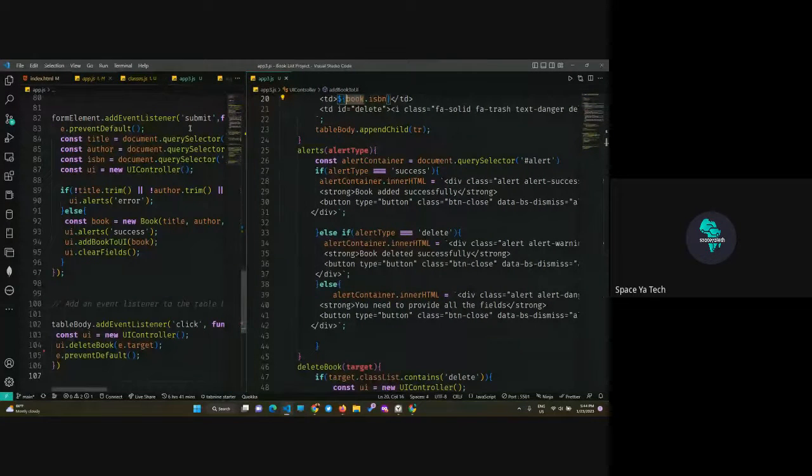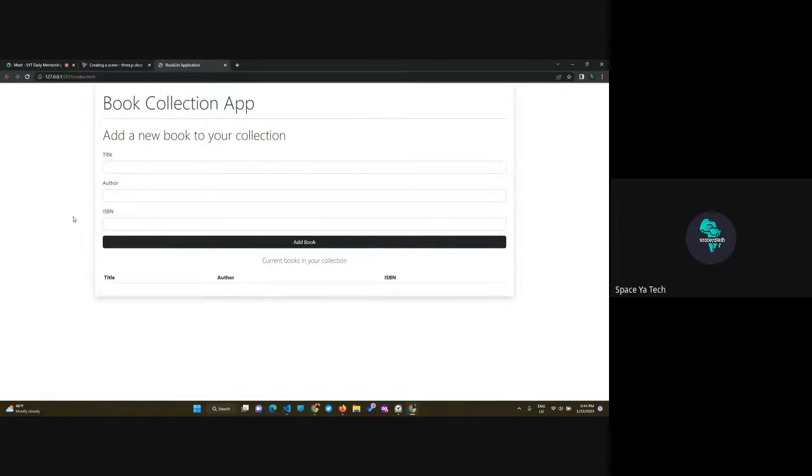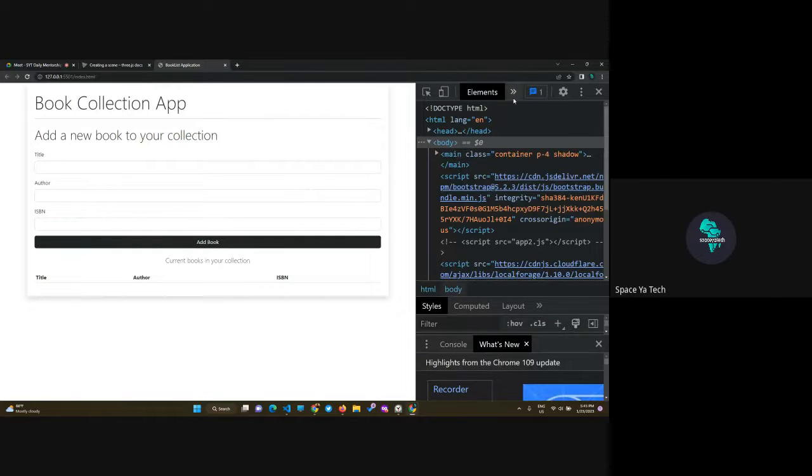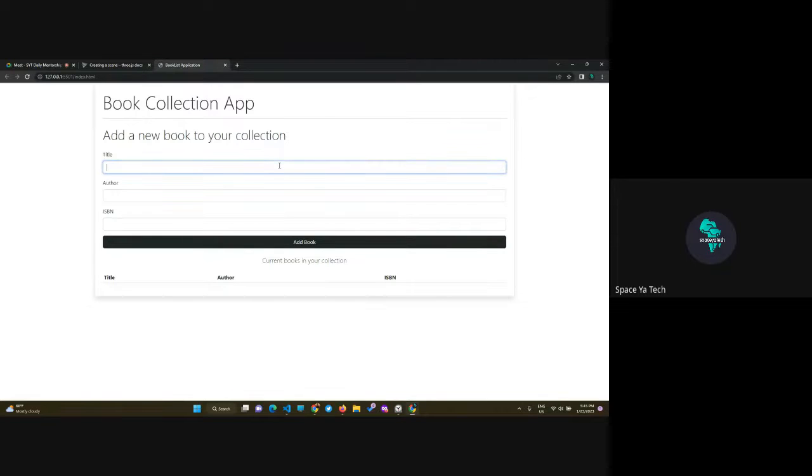Okay. So let's confirm it's working as you guys continue. We know this is called app3.js. So this is going to be minus holding the state, minus persisting the state, because we have not implemented that. So I'm going to not call classes.js, instead call app3.js. See whether we still have the original functionality without persisting the data. See whether we have any errors in the console. We have no errors.